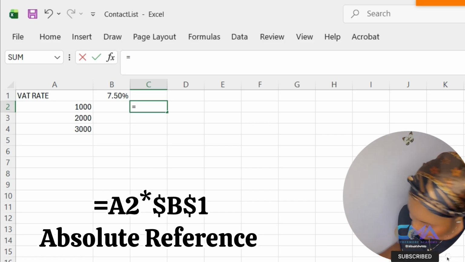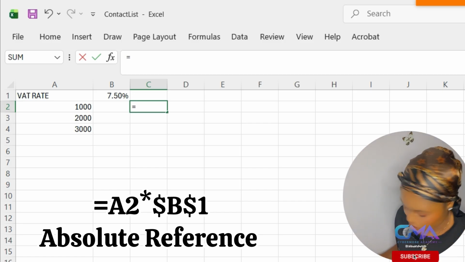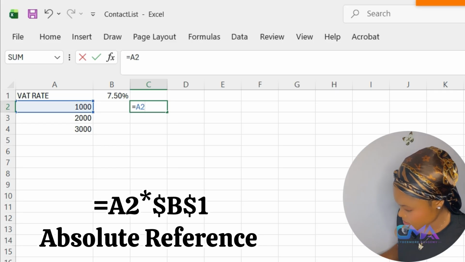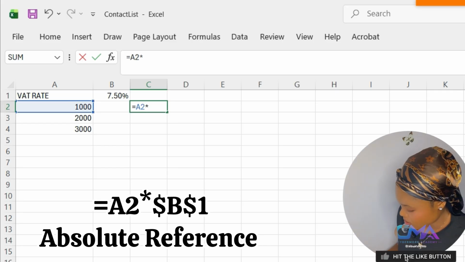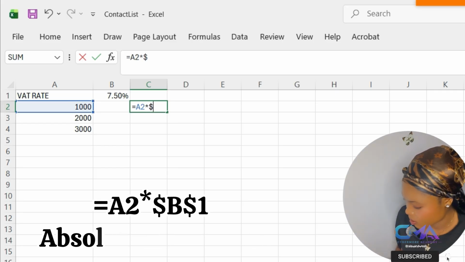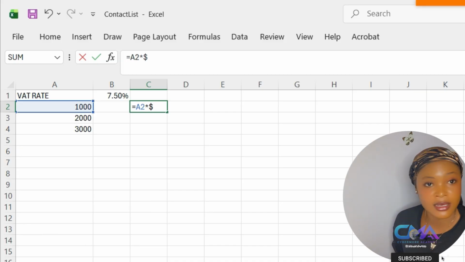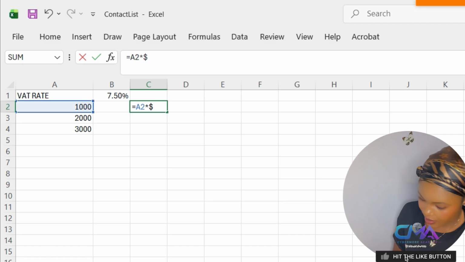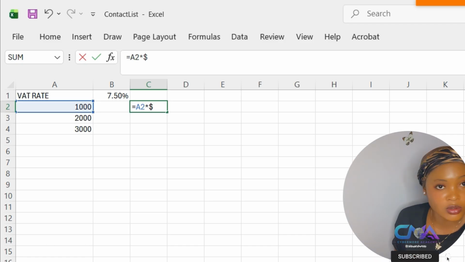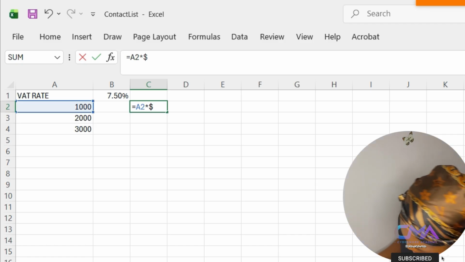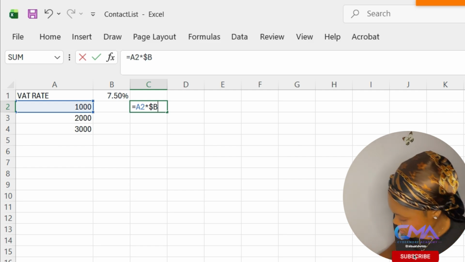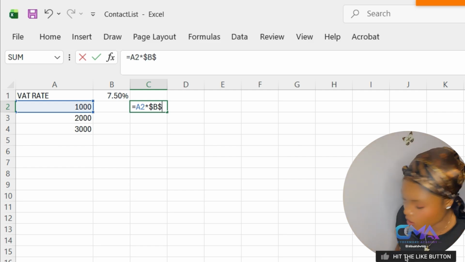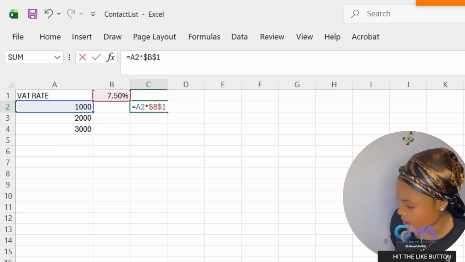Equals A2 times the dollar sign. You find your dollar sign on key 4. Shift plus 4, you get your dollar sign. Equals A2 times $B$1, and you press enter.